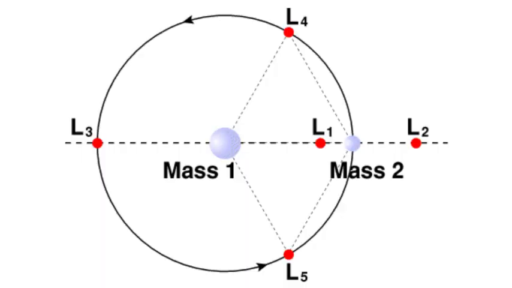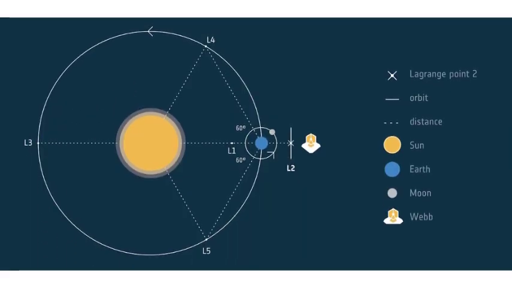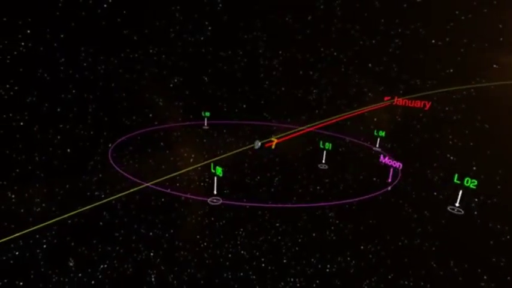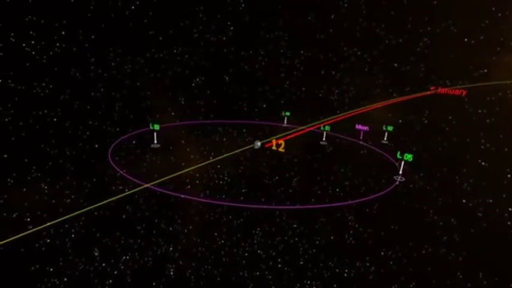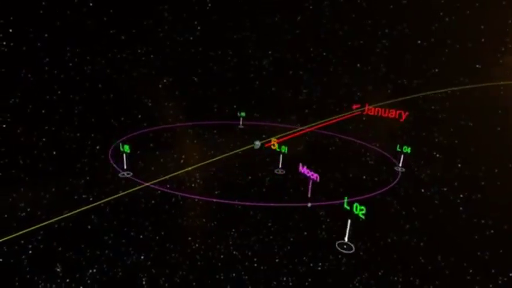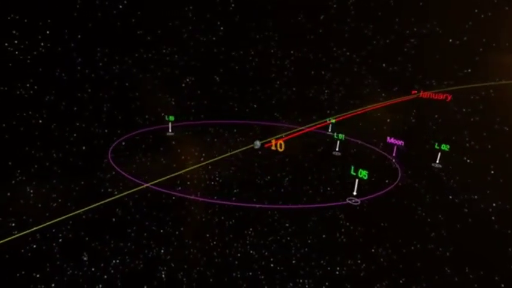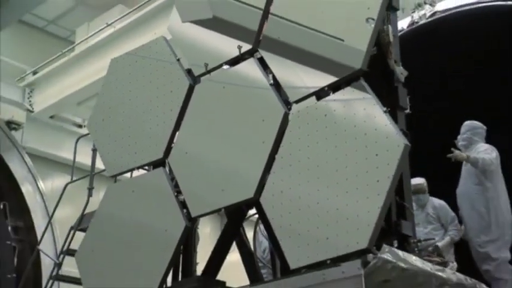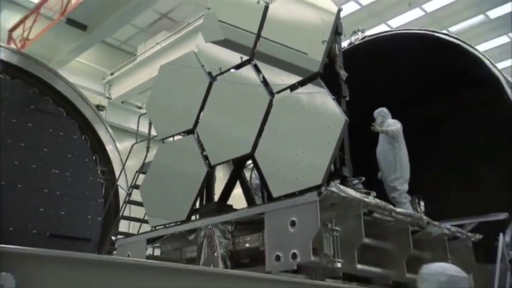There are 5 Lagrange points, L1 to L5, all in the orbital plane of any 2 large bodies. There are 5 Lagrange points for the Sun-Earth system, and 5 different Lagrange points for the Earth-Moon system. Each point has its own unique characteristics and is located at different positions relative to the 2 large objects. These points have been used for various purposes, such as space exploration and satellite positioning, like the James Webb Telescope we just mentioned earlier.